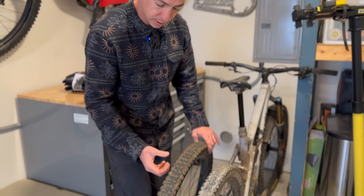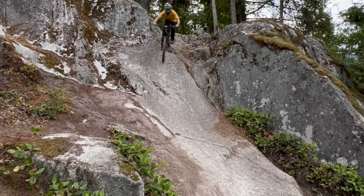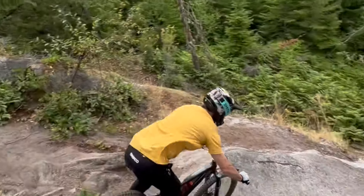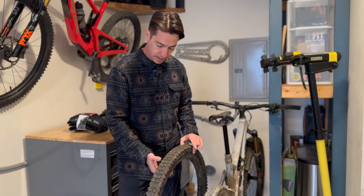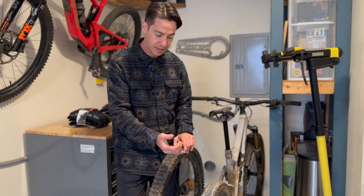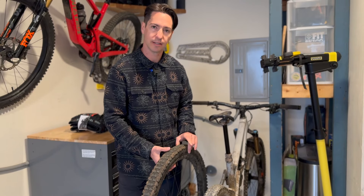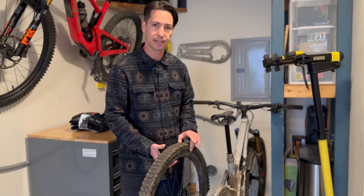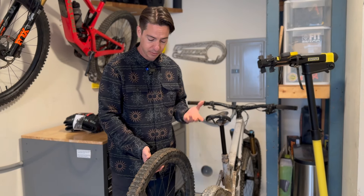The grip on this tire is actually quite good. Comparing the compounds, this isn't a Max Grip, but it is better than the Max Terra as far as grip, which also means it wears a bit faster than the Max Terra. Overall, the sidewall knobs are a bit shallower than the Minion, so especially on wetter days you may not get quite the hookup. Running this as a front, it's not quite as friendly as running the Minion DHR2 as a front, but as a rear it's a really good option.